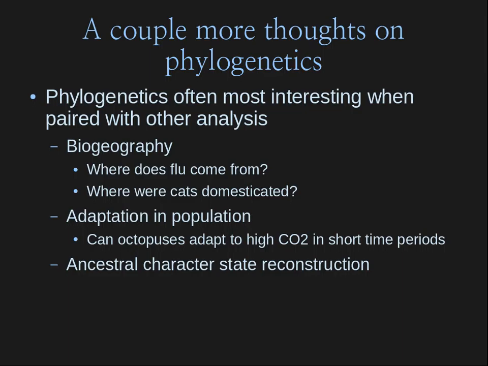Really interesting to do. We can also do something called ancestral characteristic reconstruction, where we can look back in history and try to determine, for all these different nodes, what were their characteristics like? What were their genetic sequences like, based on good sampling of all their descendants, which is another really cool thing that we can do with phylogenetics.